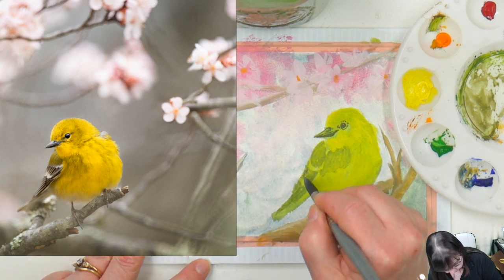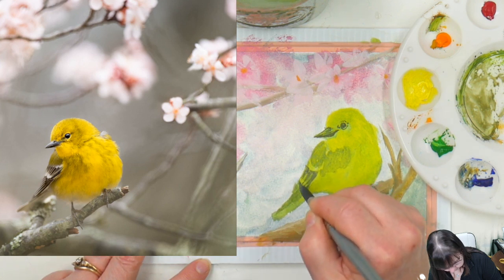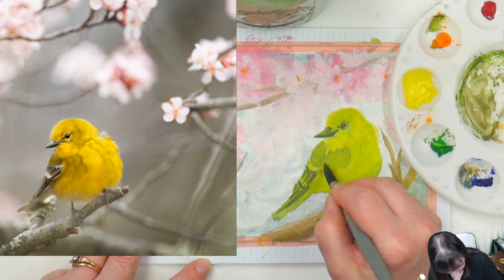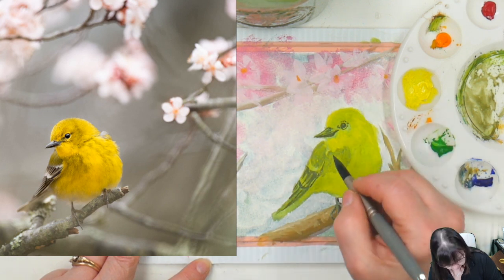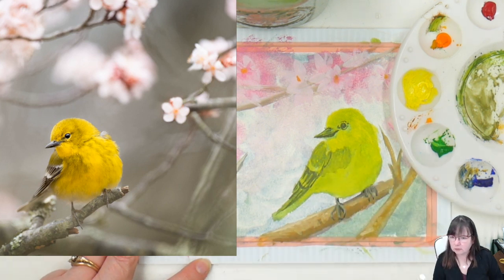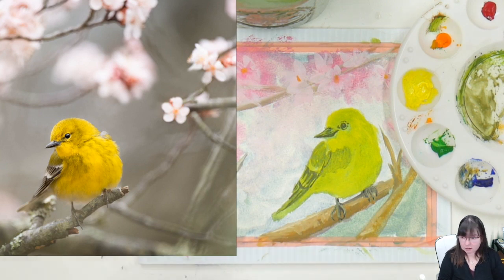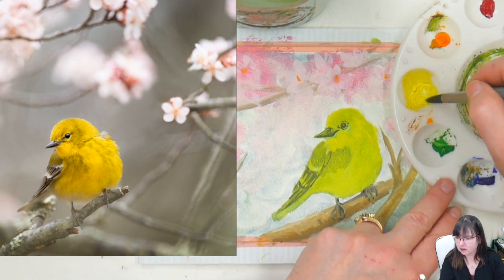Now, right here, I'm going to go ahead and get that detail in on his wing. The darker bits. There's a bit of a dark right there. And ever so lightly, a little bit farther in. It's not going to be a photograph. This is our representation of this cute little guy.